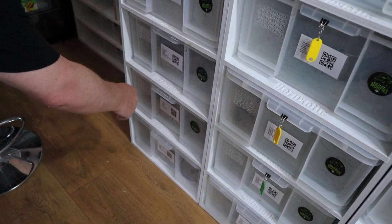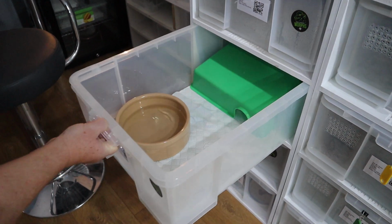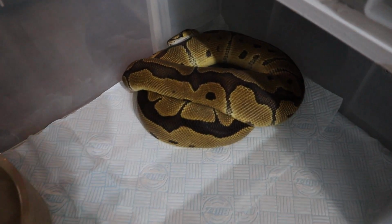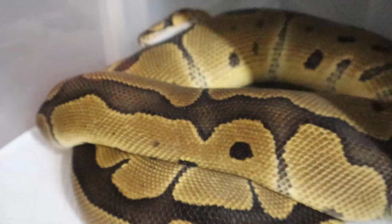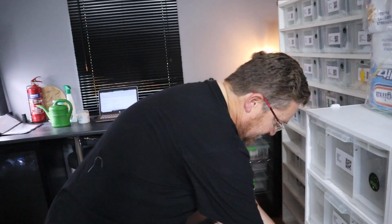But let's have a quick look at her and see how she's doing, and the boy. So, is it this one? Which one is it, Jenna? Zena. Let's see what she's doing now. She's got a lovely clean setup now. Well done, Jennifer. And there she is, just relaxing on the hot spot. A little head over there. She's relaxed, isn't she? Yeah. So she had her first day and she's thinking, that was wonderful. She's in cloud nine. She's thinking about Yazoo now.